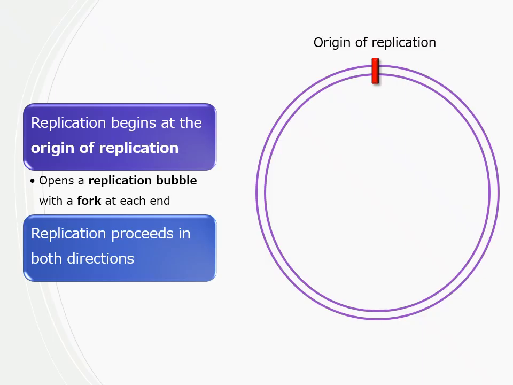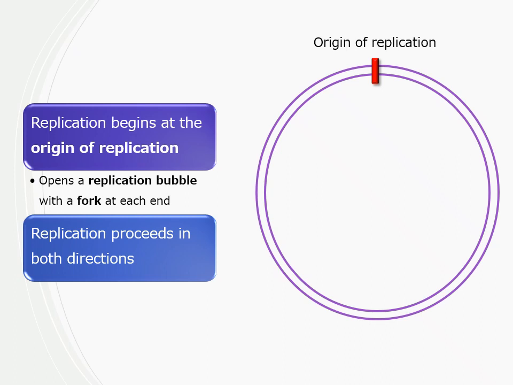Whether in prokaryotes or eukaryotes, DNA replication begins at designated locations on the chromosome, termed the origin of replication, indicated by the red mark here on the diagram. The chromosome may have just one origin, as is common on circular bacterial chromosomes, or it may have many, as is typical with linear eukaryotic chromosomes. When there are many origins, the same process will happen at each one simultaneously.